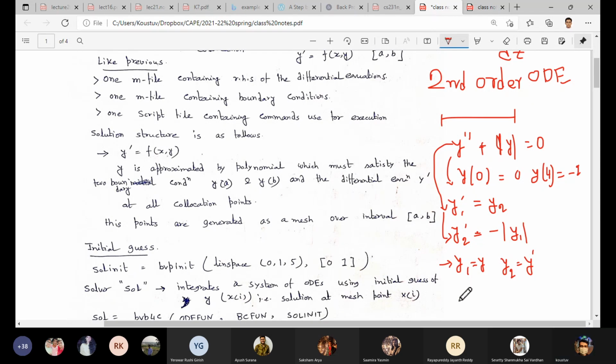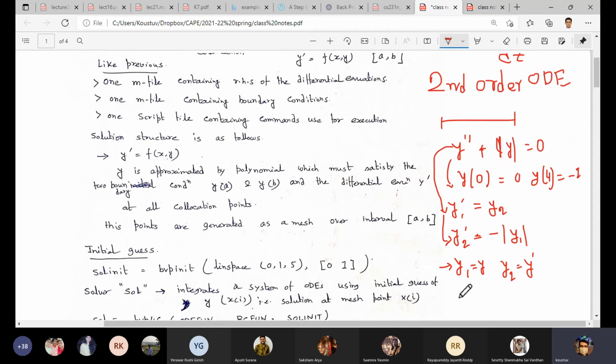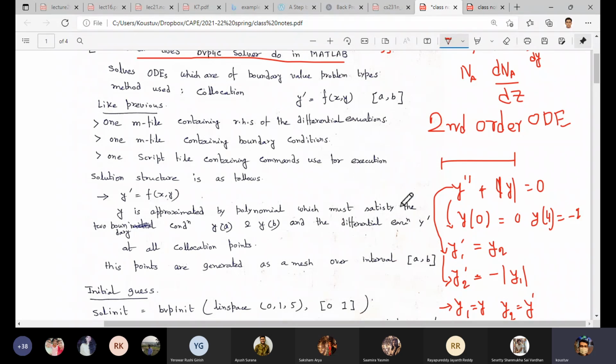So generally we can consider that the problem structure is like this, and at two different points A and B of the independent variable, that means at x equals A or x equals B, the two values of y are provided. So this is one type of boundary condition. There can be other types of boundary conditions which I am not going to discuss now. Maybe the flux is given at some other point, or it's a mixed type of condition, mixed boundary conditions. So those are altogether different categories.